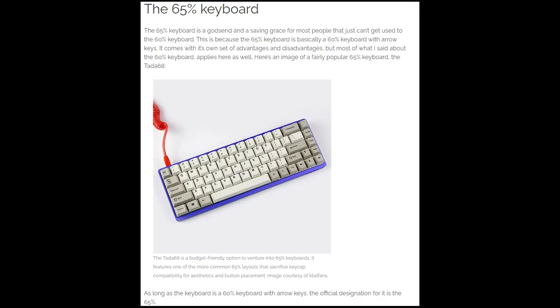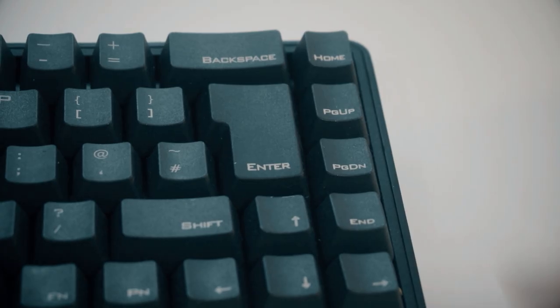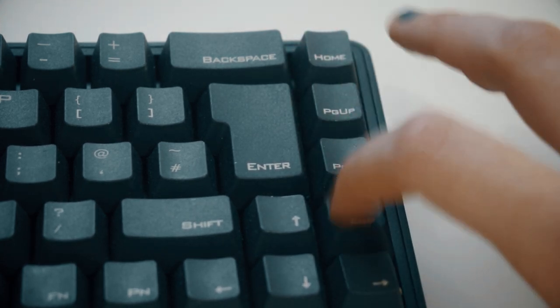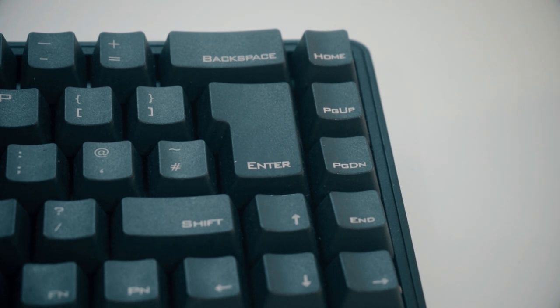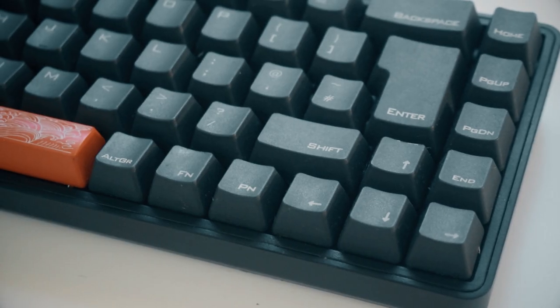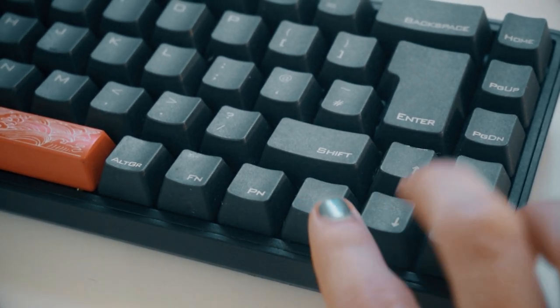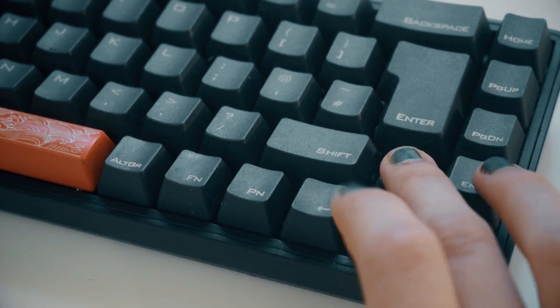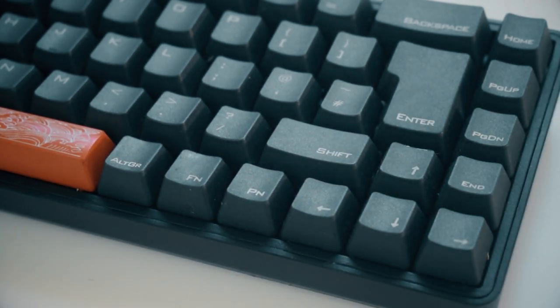A 65% keyboard is basically usually like a 60% keyboard, except, like in my case here, it also has the home, page up, page down, end, and the cursor keys. I'm not too big on the home, page up, page down, and end, although they come in useful sometimes. But I could deal with those being combination key presses. It's the cursor keys that I really, really value.